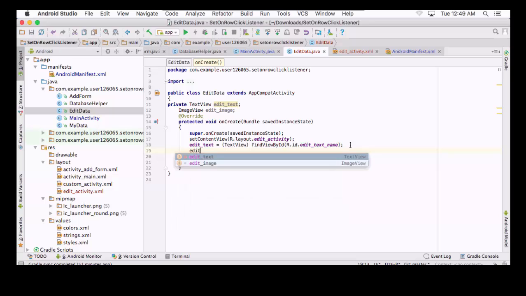And now we are going to define edit image.